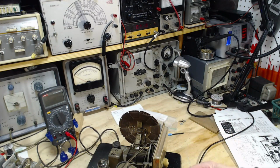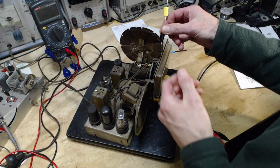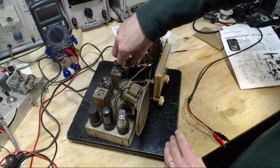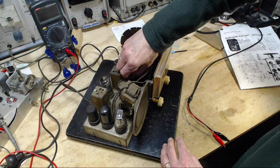Okay, so the instructions say isolate away with a 0.1 capacitor. That's a big one. But hook it right onto the antenna gang. That's the words they use.